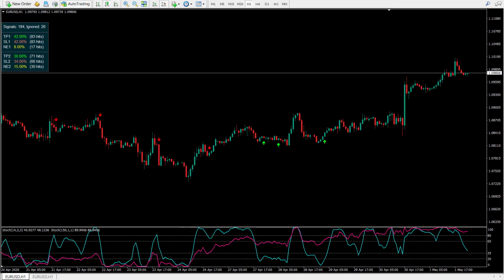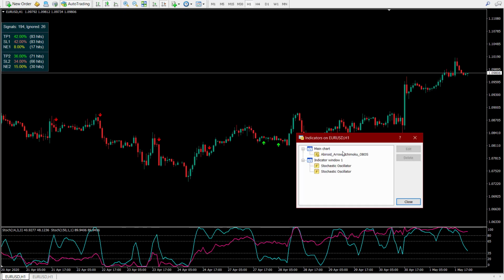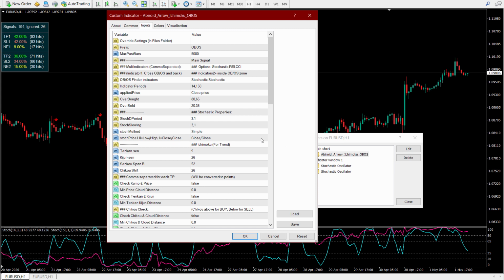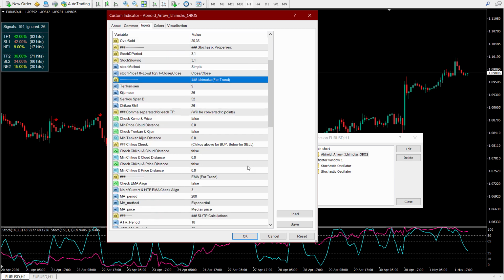For sell, we have all of these only in reverse. So let me go back to the settings, and one by one let's set the Ichimoku settings. We already talked about the main signal, and all of these are the stochastic settings that we can use, or we can also use RSI, CCI, and we can also specify the periods over here as we like, but by default it's stochastic. So let's go to the Ichimoku settings that we were talking about.